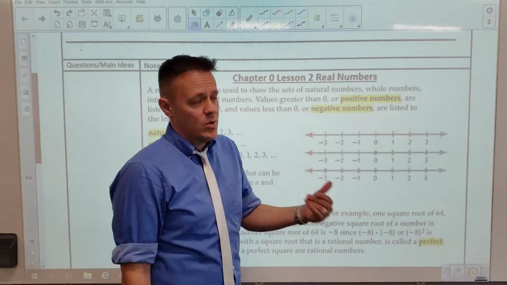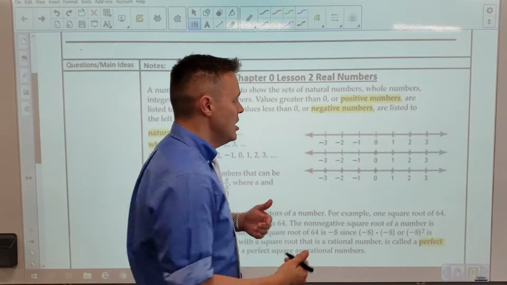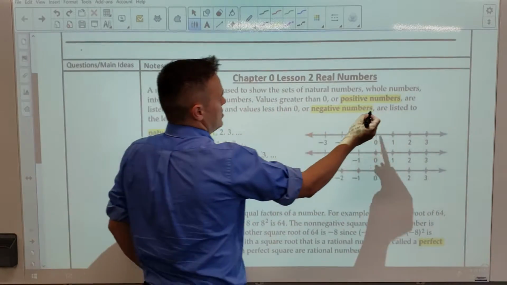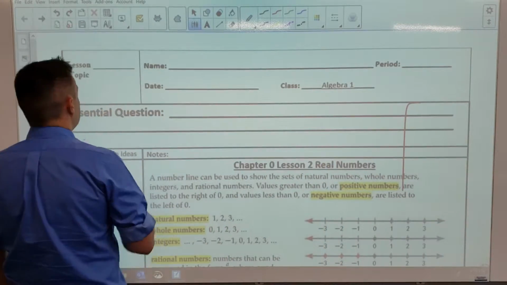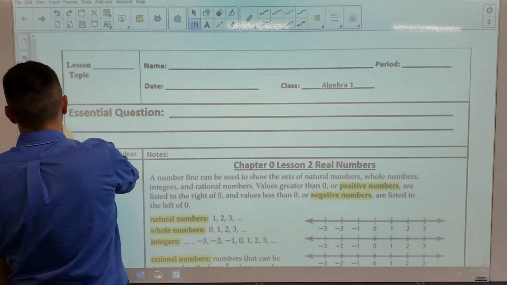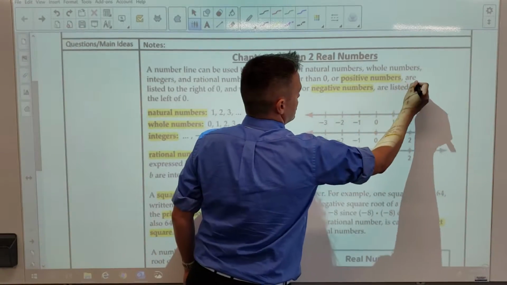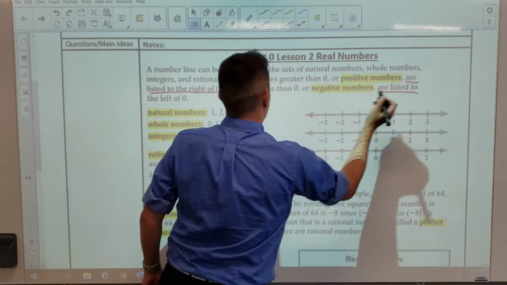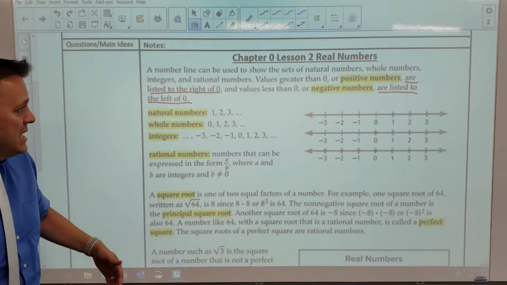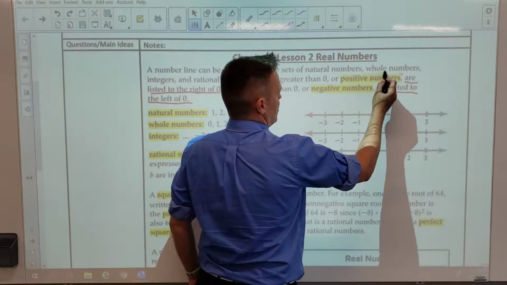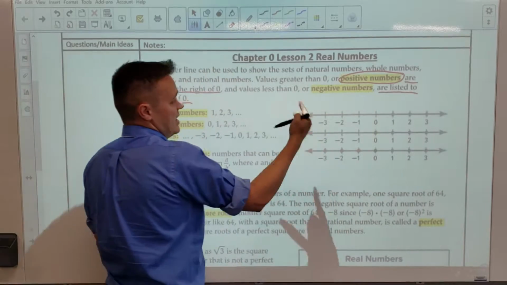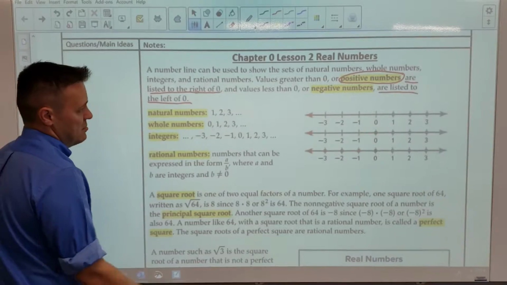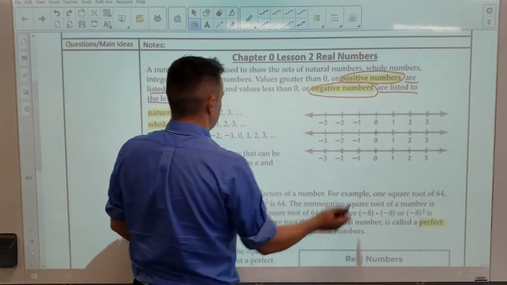Yours are black and white, so make sure you highly annotate your notes. Highlight what's highlighted here on your notes, and then underline the annotation that goes along with it. For example, highlight positive numbers, then underline what is important. Same here: highlight this, then underline what the aspect of it means. Highly annotated notes also means highlight and circle, so whatever you circle, what's to the right of it is what is actually important. Please do that with all of this.